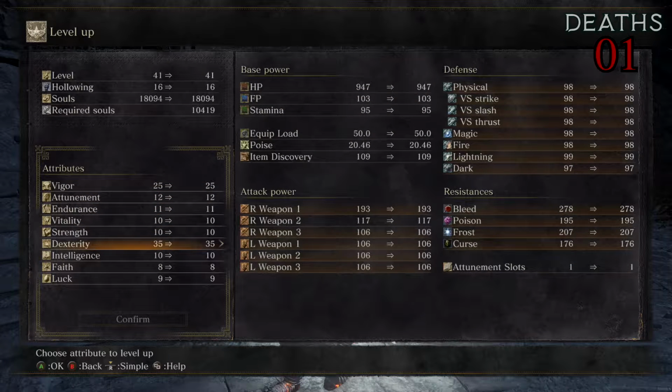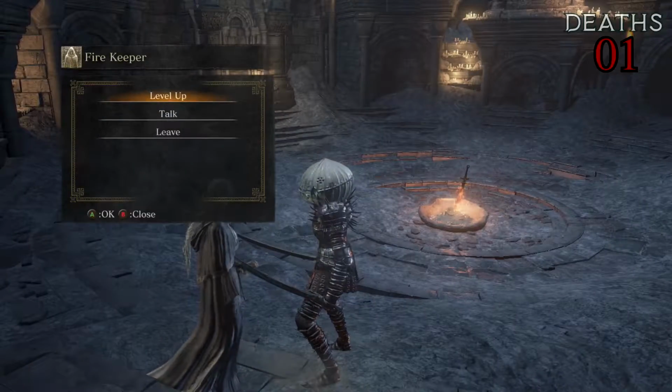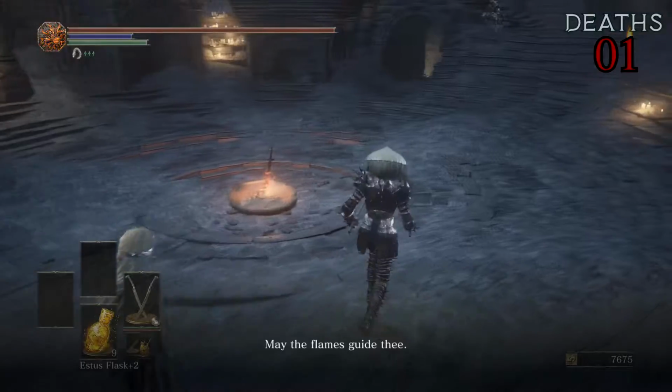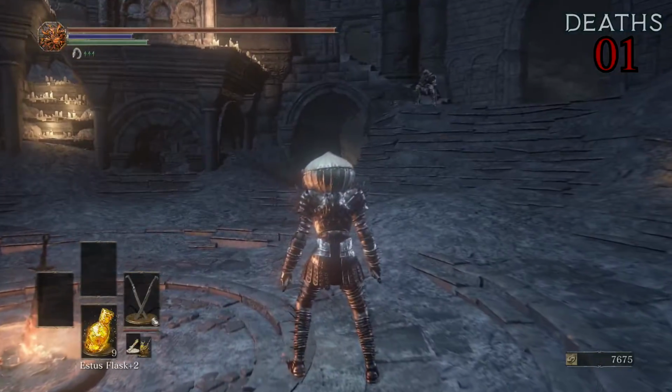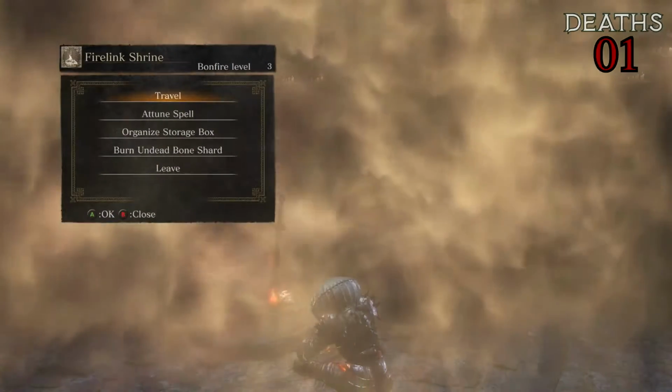We're almost at the soft cap for Dex. That's actually really, really impressive. There's no reason why we should... we're going to push to the hard cap for Dex. Not the hard cap, the soft cap. The hard cap is like 60, when you start getting diminishing returns. The soft cap is 40. But we're going to push through Farron Keep because I don't see any reason why we can't take on the Abyss Watchers in this episode.